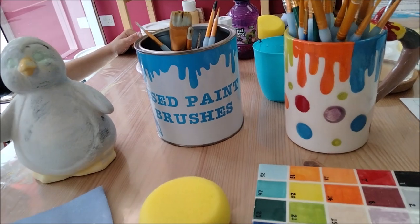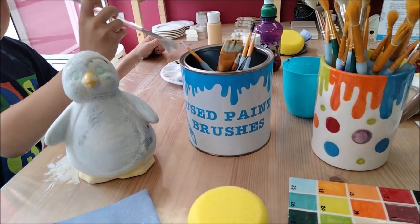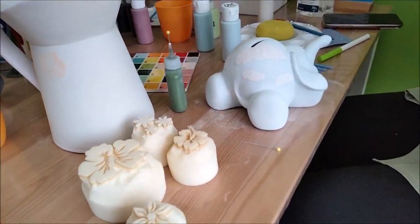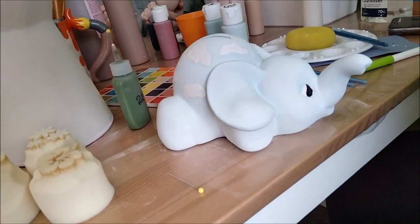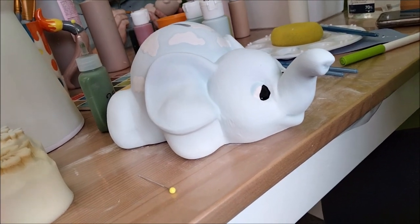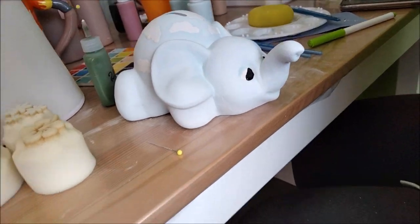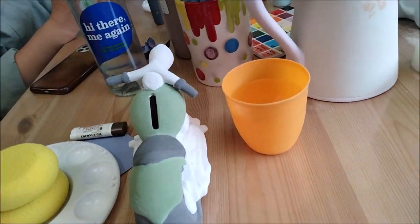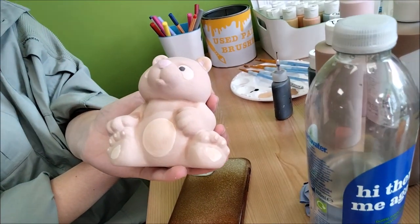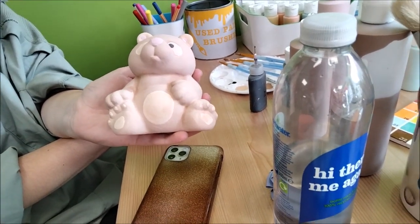That is superb. I like the beak. There we are. Oh, wow. I just messed up a bit. No, that's good. That's absolutely brilliant. I particularly love that. That is absolutely superb. I think that's genius. Wow, that is absolutely superb. Thank you. That is amazing. It's better than mine, I can tell you that much.